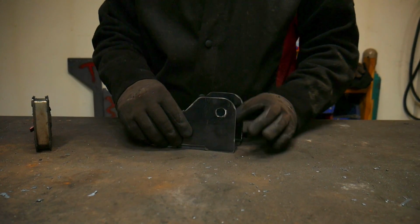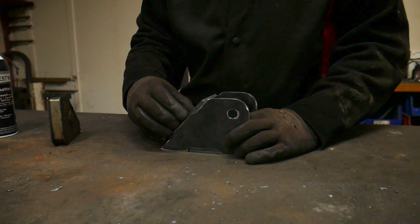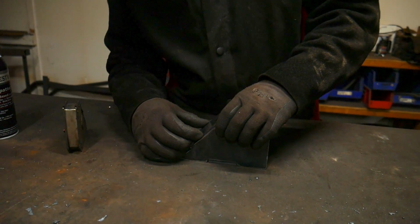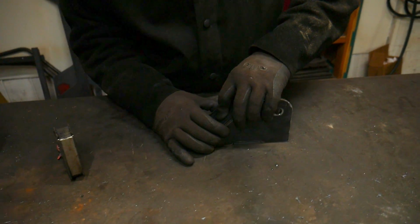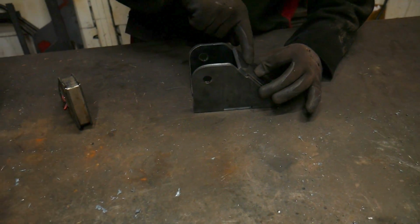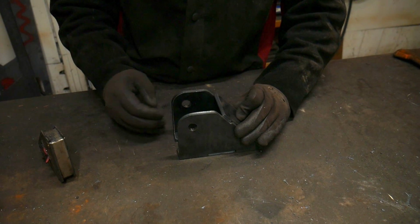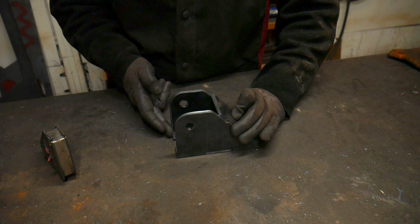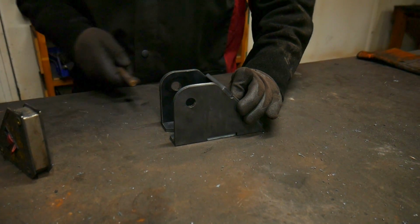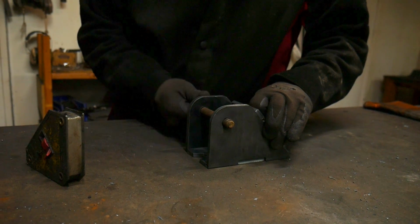The next part could be a little bit tricky. What you're going to want to do is hold the other side and use your back plate to help set that thickness. Like I said, this will set down in the tabs and slots, and you can hold them together like that. The back plate will actually set your distance here, so you don't necessarily have to worry about the distance, as long as you're lining up the front end fairly well. Now, if you really wanted to, you can use the bolt to help make sure that you've got alignment between your holes.